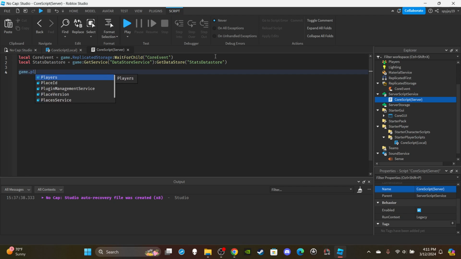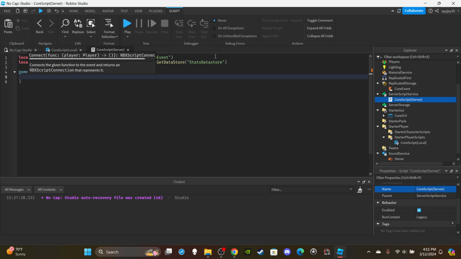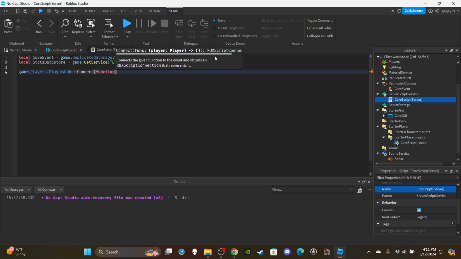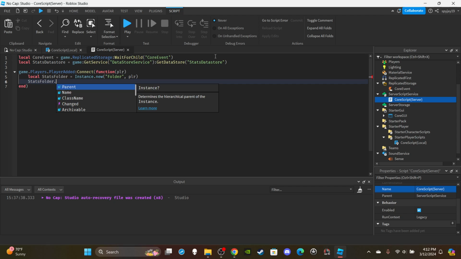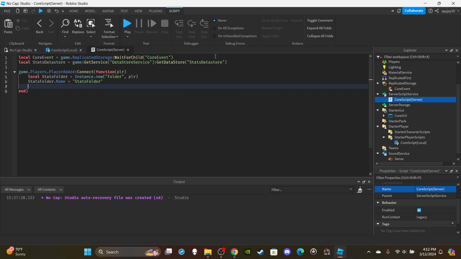So let's say game.players.player added connect function. In parentheses, you're going to put PLR, short for the player. Enter. Let's create the stats folder. We're going to say local stats folder is equal to instance new in quotation marks, put folder, parent this folder to the player, say stats folder dot name is equal to in quotation marks stats folder. Enter. Then let's start creating our stats.